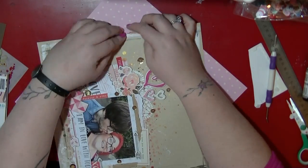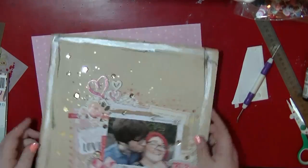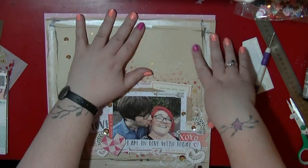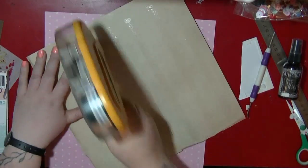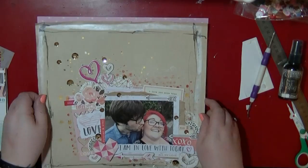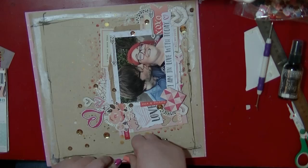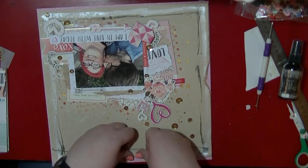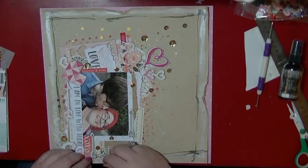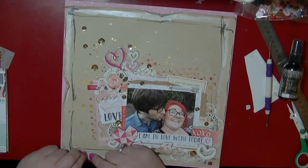I'm going to mount it up a little bit off centre. And I'm going to get a little bit Wilna-esque here, Wilna Furstenberg, and wrinkle up my edges. It's not something that I do a lot, but I decided as it was going in a frame I'd do it. It doesn't end up showing too much, but it will show when it's in my album. So I place that off to one side, and then tear up the edges a little bit. Again, it's something a little bit different from me, but as I've gone a little bit shabby chic, I thought I might as well go the full hog with it.